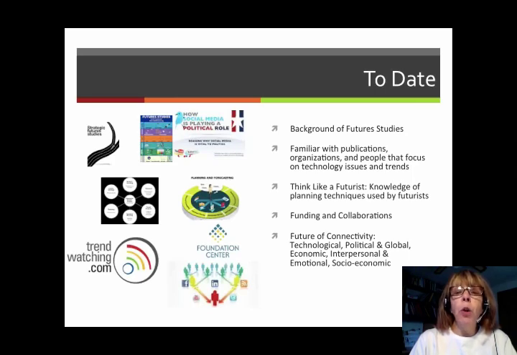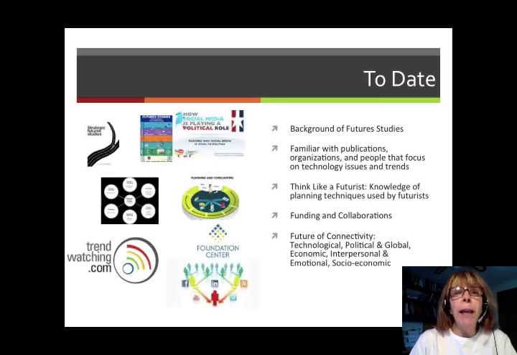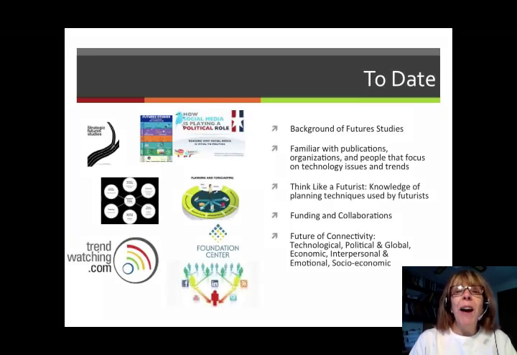We took a look at thinking like a futurist, looking at the different planning techniques that they used. Some were familiar to you, some might have been new, but strategic planning, environmental scanning, backcasting, forecasting, the Delphi method. So these are all skills that you can use as we move forward, both in the course and beyond.